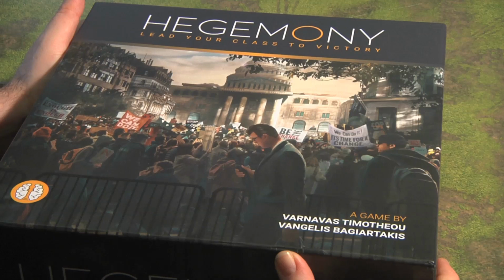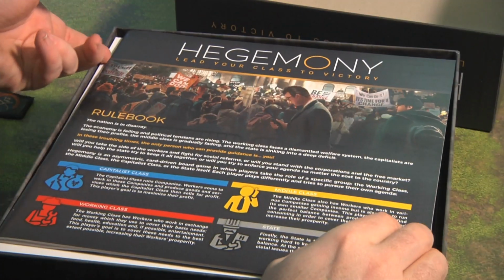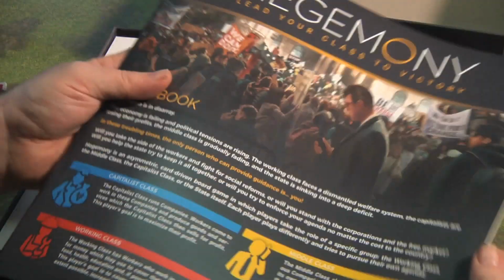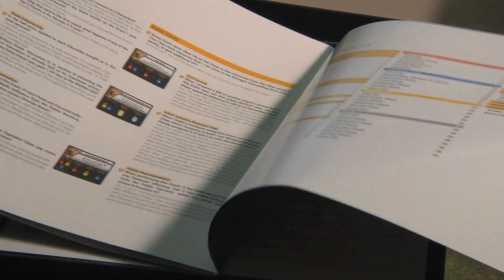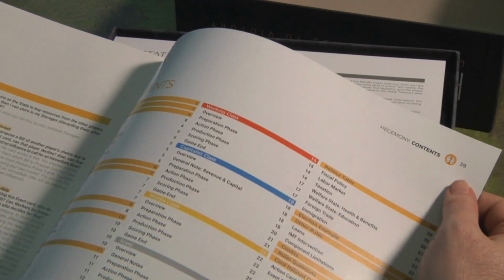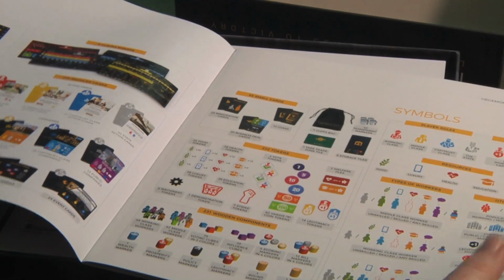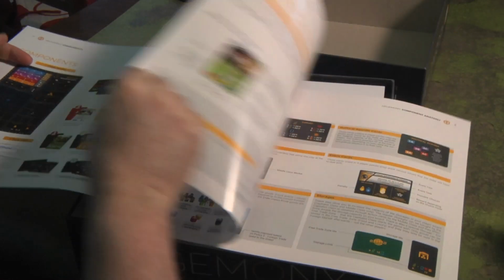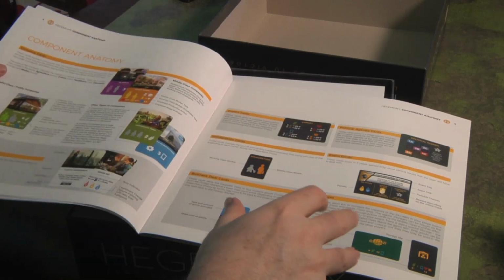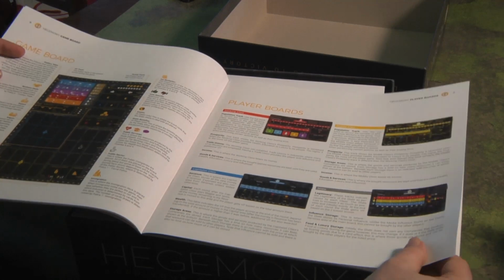Now, unboxing the game for the very first time, we are greeted with the instruction book. Like I said, there was an hour and a half video on the instructions, and the instruction book itself has 39 pages. So it's a complex game in that there's a lot tying into it. Because there's 4 distinct factions, there's 4 distinct ways of playing, but they do overlap a little bit, so it's not as complex as you may think.